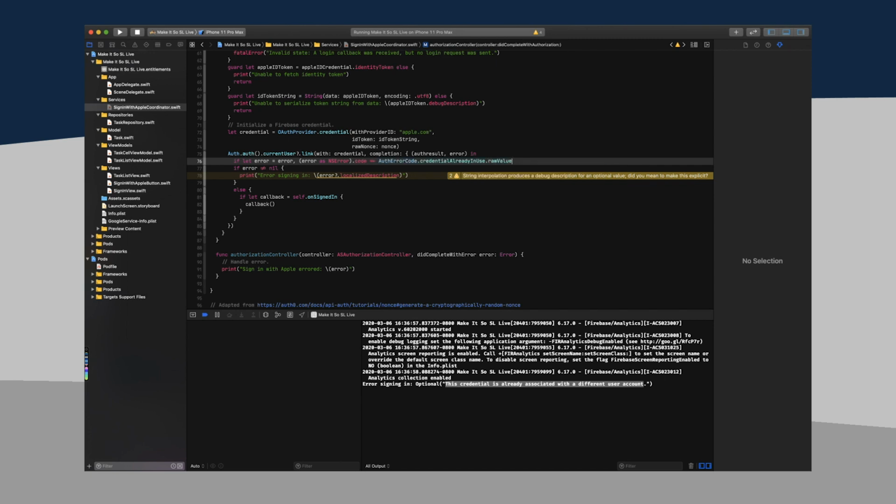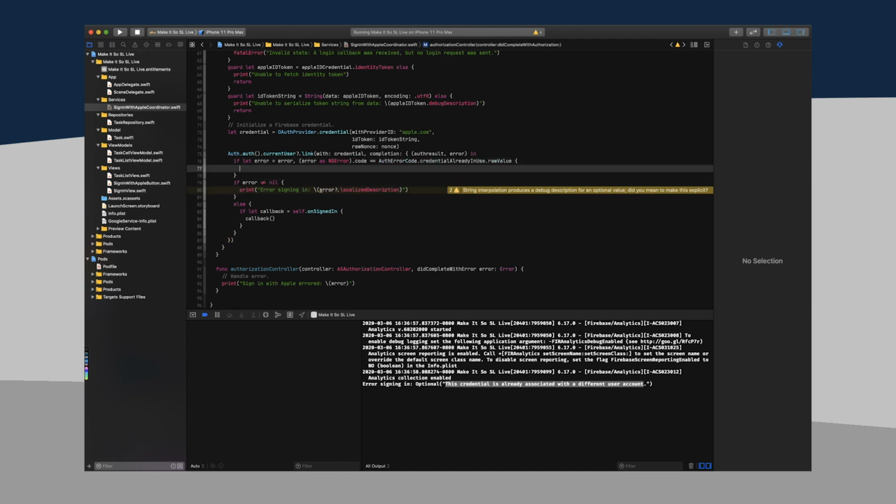So if that's the case, then we have run into this very situation. Let's print something real quick: the user you're trying to sign in with has already been linked. Cool.